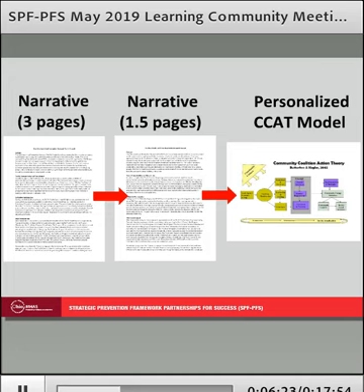The 3-page narrative is particularly useful when discussing your work with community partners, discussing your work with new coalition members and orienting them to the work that's been done. They need a little bit more detail and description of what exactly is occurring. But of course, no one's going to read a 13-page document, right, when you're trying to briefly orient someone. So the 3 pages is to keep it relatively brief, but also allow for the rich description that may be needed for some of those stakeholders.